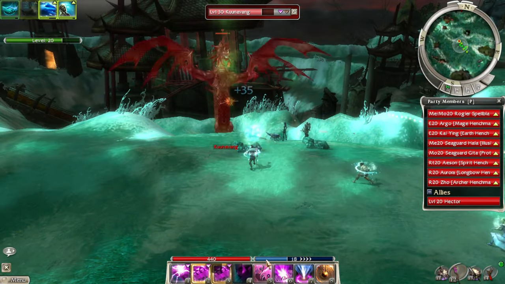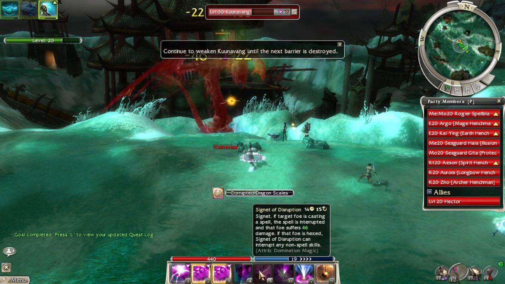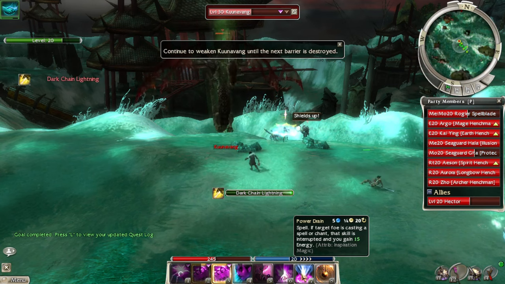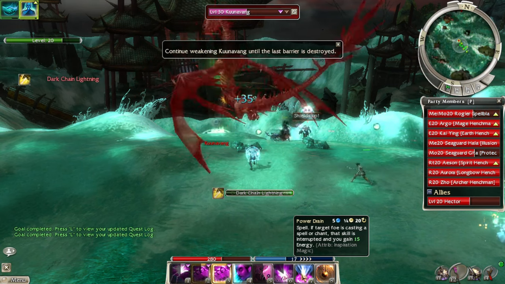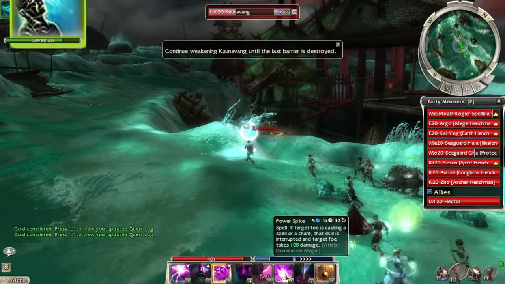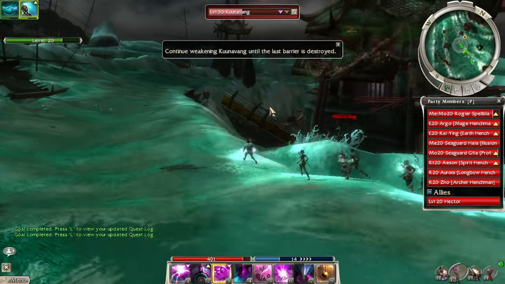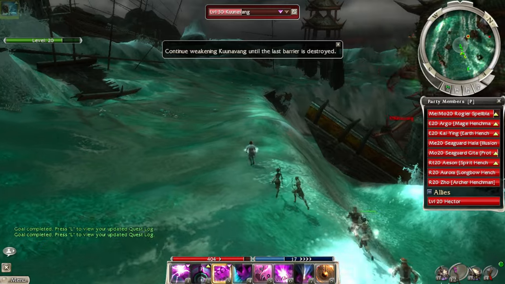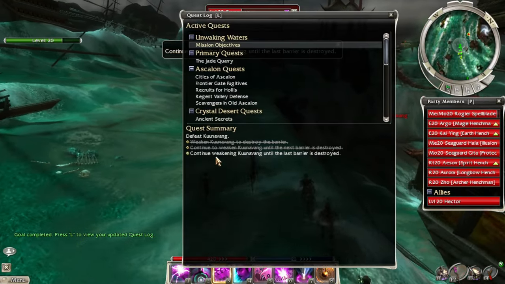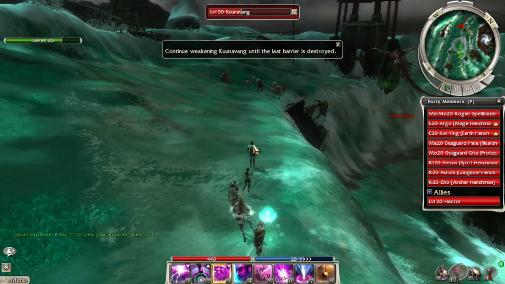Probably should have brought Wastrel's Worry for him. Okay, that interrupts him. Thank goodness. Yeah, see, I get that free 22 damage on him. Man, we almost took him out just right there. So what do we need to do? We need to continue weakening Kunavong until the last barrier is destroyed.